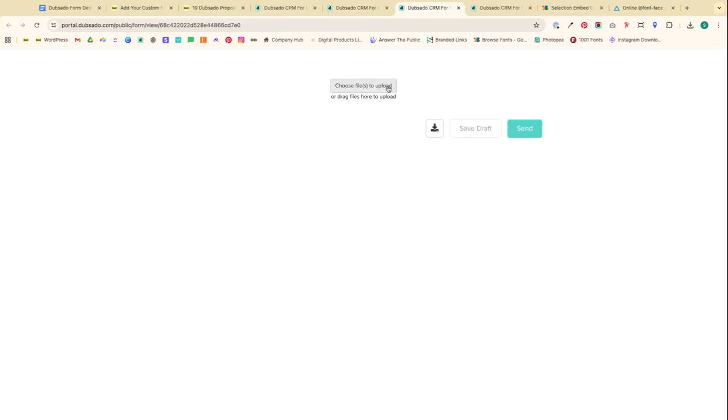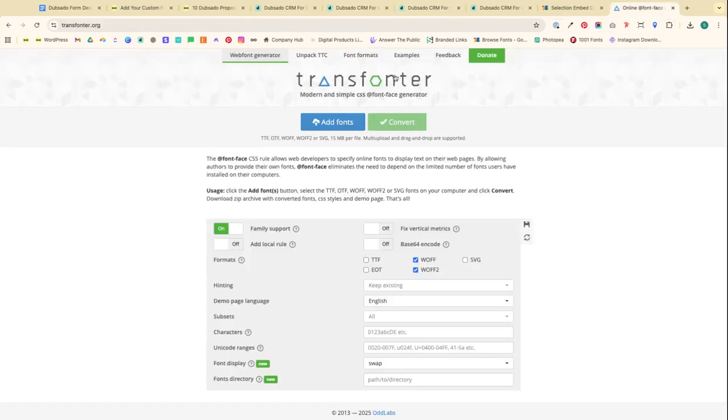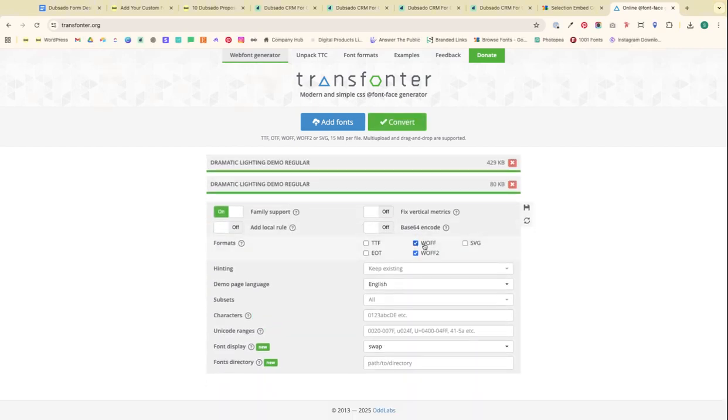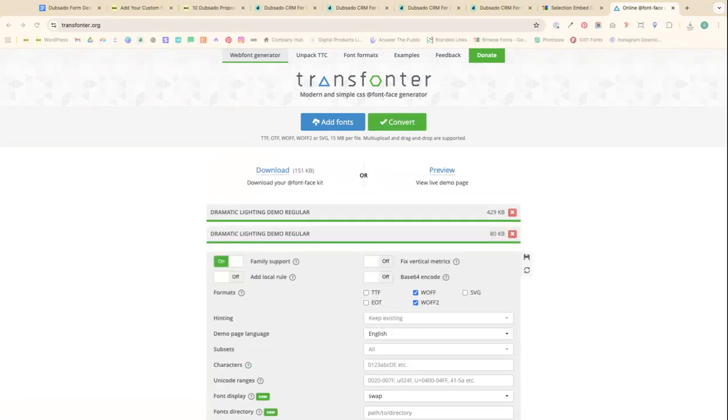And then your font files, I want you to, first of all, go over to Transfonter, and we're just going to convert them because you may not have the right font files. So I don't have them at the moment because I'm just using this one as a testing, and I want to convert them to the WOFF and WOFF2, and then press convert. Once your zip file has downloaded, just open this and then drag the 2 files in there. So you're going to have a demo, then the 2 files, and then the style sheet.